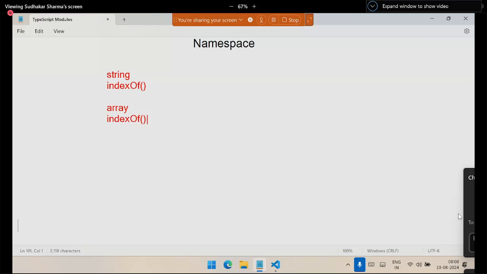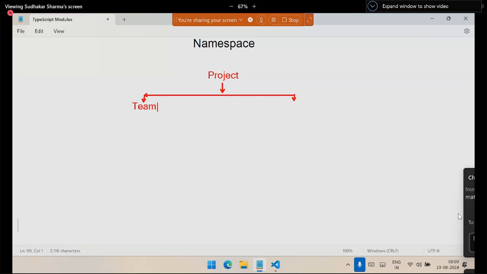Implementation issues will come. For example, suppose we are having a project. In this project, two teams are working. That means two teams are building. This is a project and we are having two teams. Suppose we are having team 1 and team 2, just roughly.